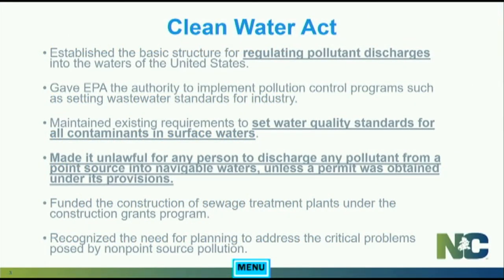Thank you. So we'll begin this conversation where so many of our utility conversations begin, around the advent of the Clean Water Act. This is the federal U.S. law that regulates discharge of pollutants into the nation's waters, which includes our lakes, rivers, streams, our estuaries, and coastal areas. It was passed in 1972 and was amended in 77 and 87. And there's a lot of important aspects to this law that's fundamental to the business that we do every day. But I want to highlight a few areas here for today's conversation.